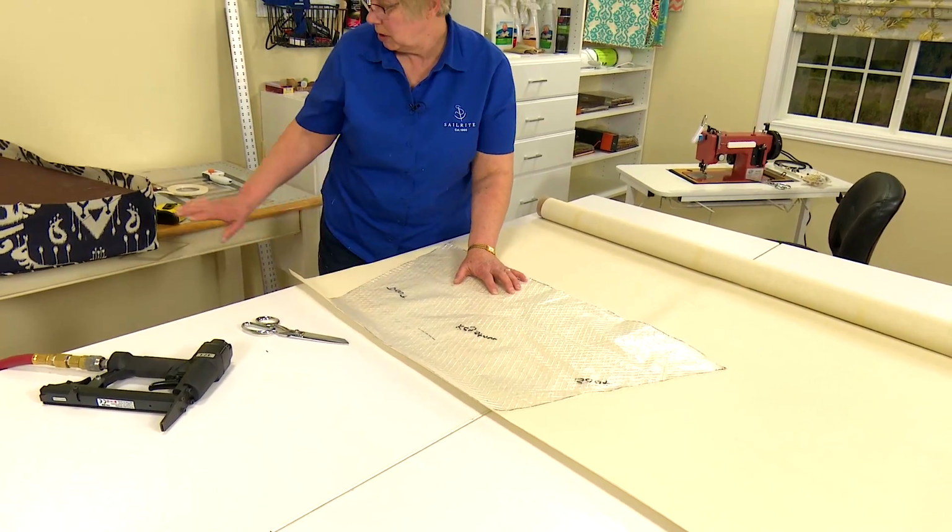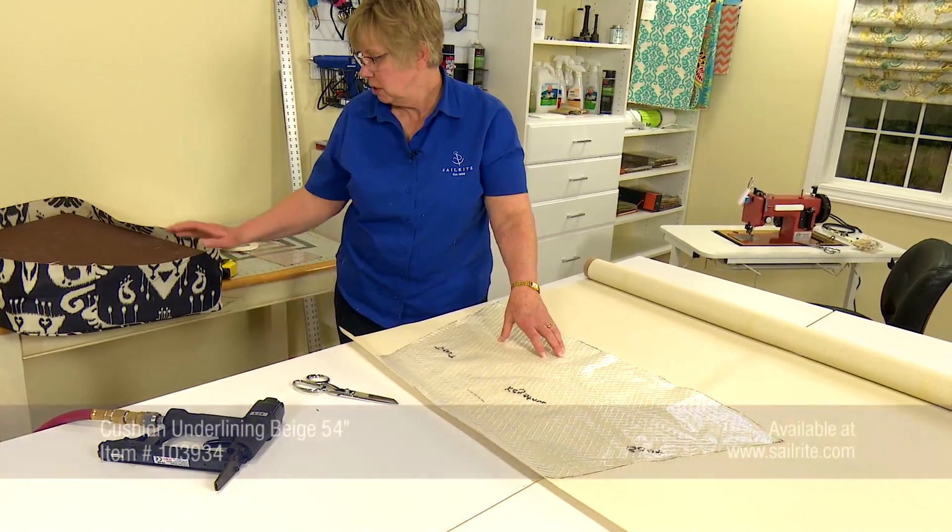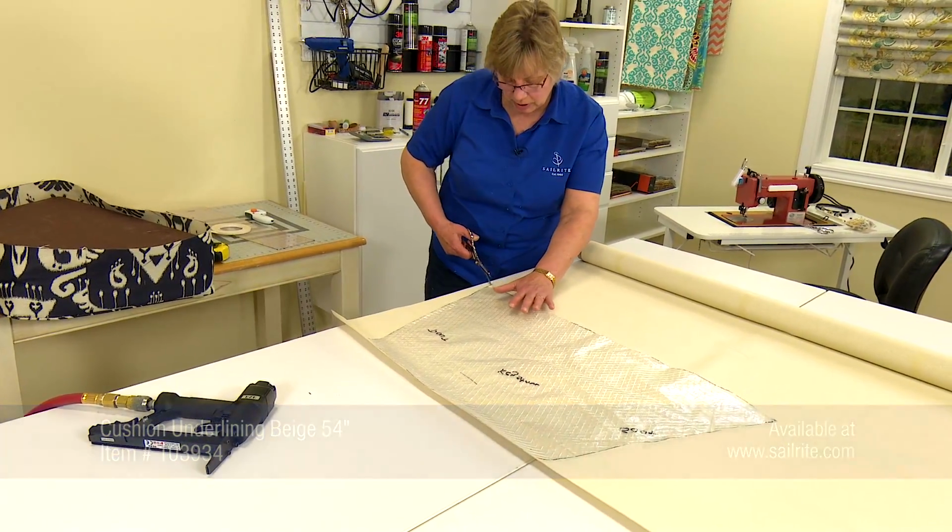Before I attach my cushion to the board, I'm going to cut a piece of cushion underlining to lay on the board to finish off the bottom edge of it, because you'll be able to see the bottom edge of this one.